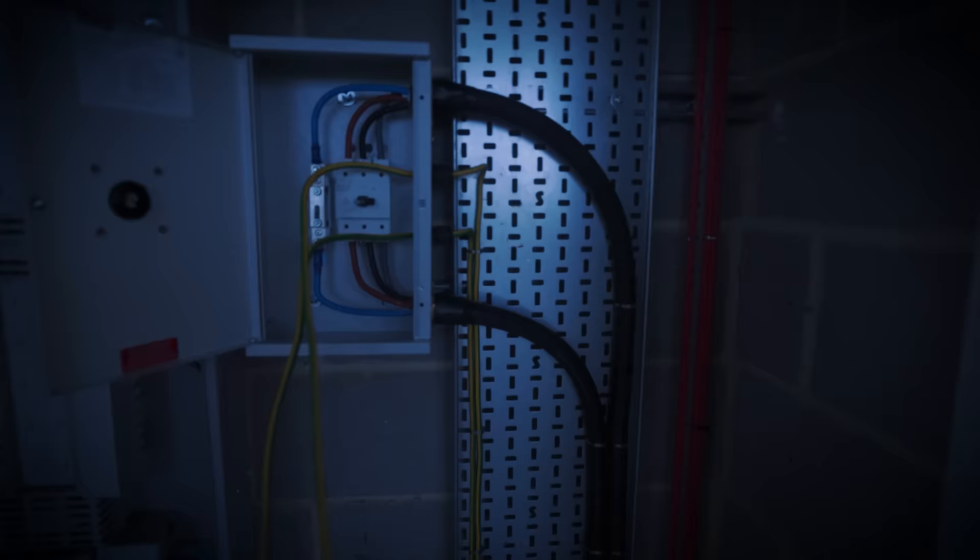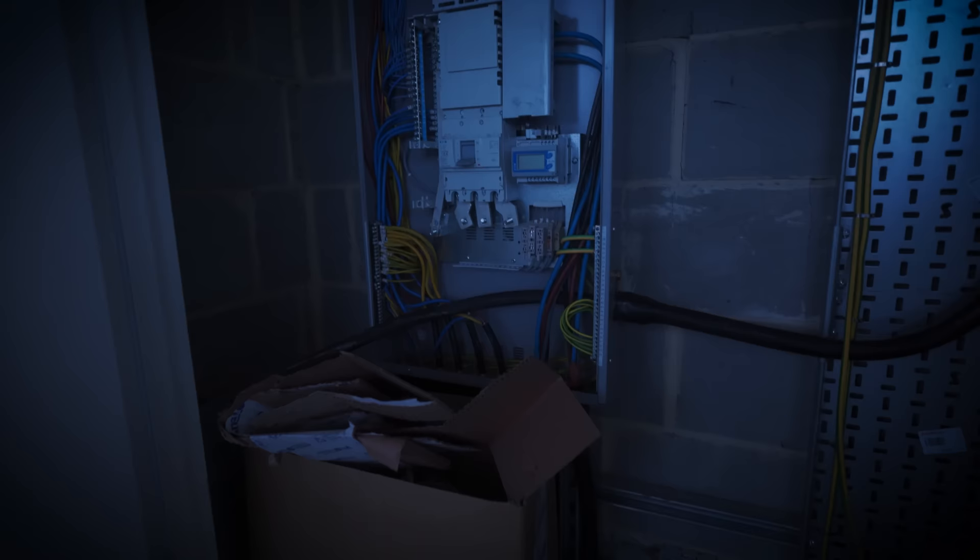On the second floor it's pretty dark because there's literally no power on this side. We had to pull in about 150 metres of 35 mil four core into this little cupboard. I've got to bolt the earths onto the side of the enclosure — I had no heat shrink yesterday so I just taped them. I've got the 35 coming out into the bottom of the board, so we just need to strip it and connect that up. There are lugs down there as well. It's a 250 amp main switch, so we're going to smash this out really quickly then head downstairs.